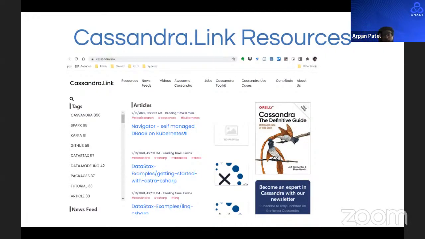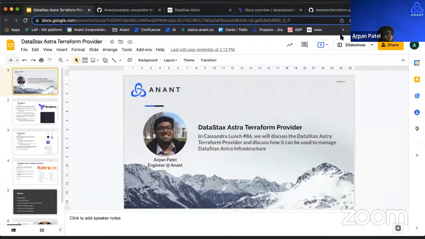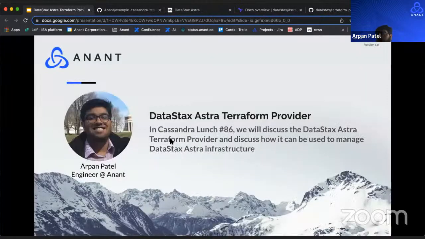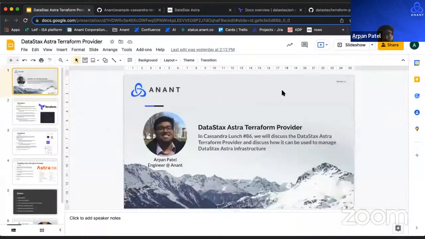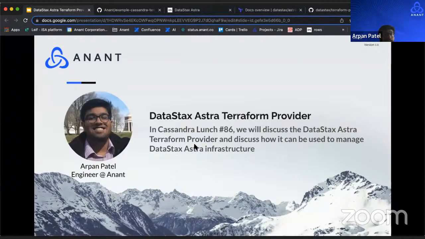And with that, we will go ahead and move on to today's topic, which will be DataStax Astra's Terraform Provider. Just going over my preferences, if you have any questions, feel free to drop them in the chat, or feel free to speak up and interrupt me. But if you feel more comfortable waiting to a more proper waiting point, like when we switch over from the deck to the demo, feel free to do that as well. As mentioned, it didn't properly go to the slideshow, but okay.